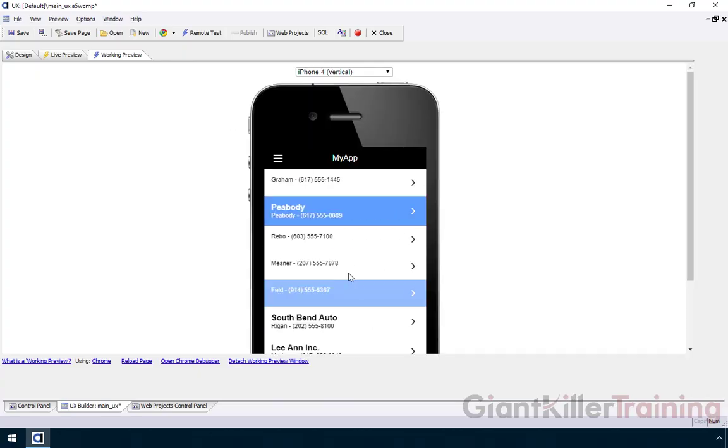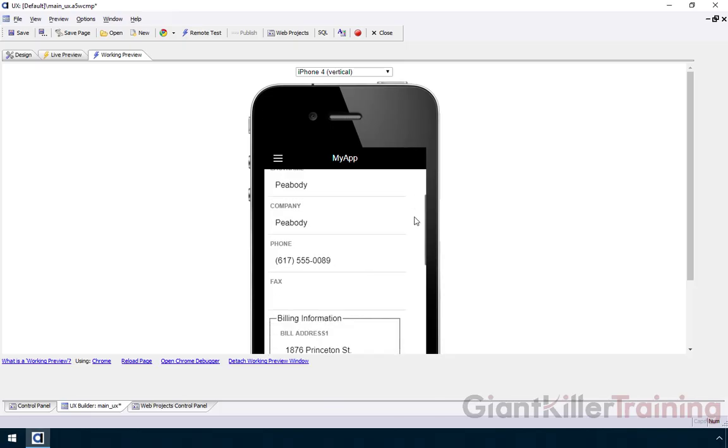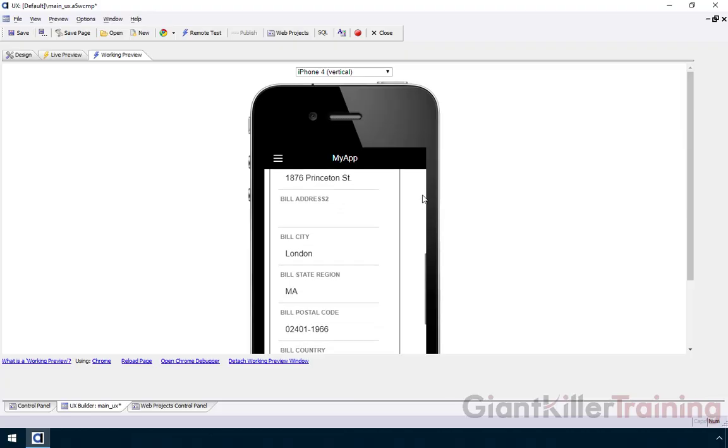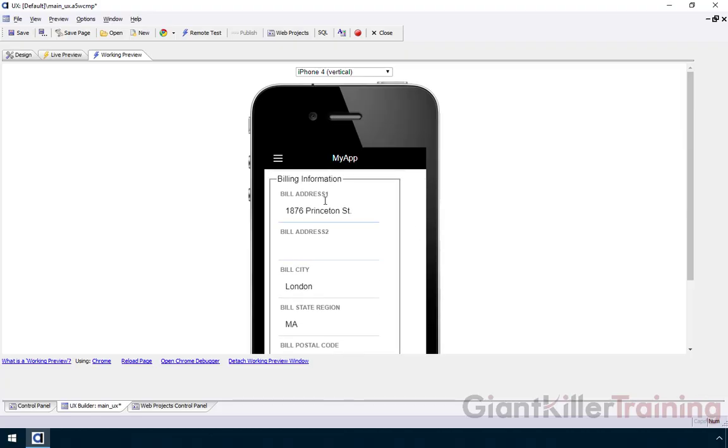Select Customers. Select a customer. Now I'm going to scroll down, and you're going to notice now I have my billing information. Now, you'll see that I've lost a little bit of my space here, and actually this is kind of over to the left. So I probably want my billing information to be 100% of the width of that. So I'll go in and adjust that. So you have to take that into account.